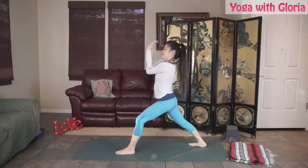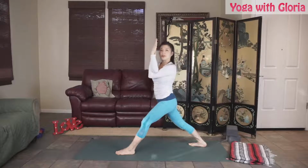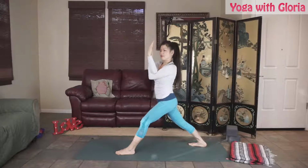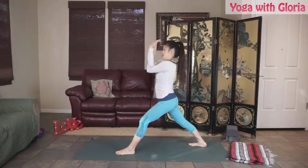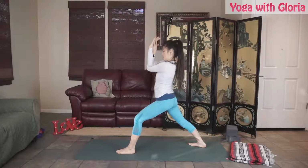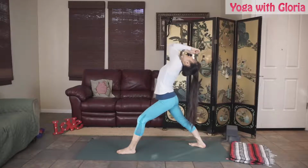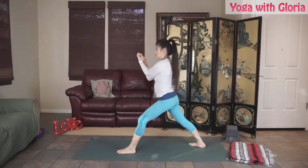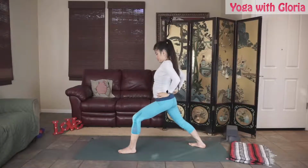Right elbow over left elbow. Eagle arms, if you can, palms together. If you cannot, backs of your hands together are fine. Super tight, you can just hug yourself, one elbow over the other. So try to lift your elbows, hands away from the face. Or you can find a little back bend if it's in your practice. Good. Come on back.